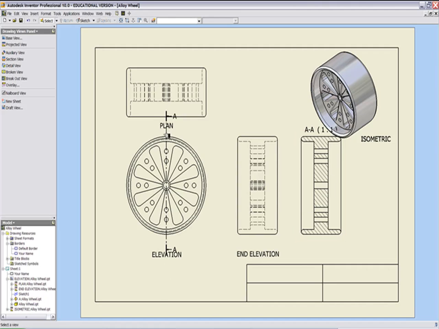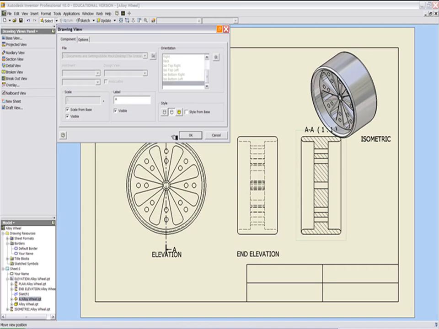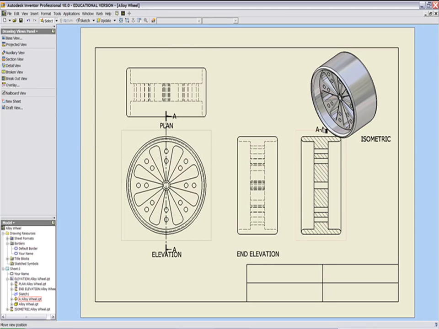Really neat feature is that if I dynamically drag the cutting plane line, as soon as I reposition the line, the sectional view automatically updates itself to take account of the new position. Let's put it back where it was, that was fine at that. Bit of a clash between the sectional view and isometric view, I'll do something about that shortly. Don't really want that scale visible. I'm happy with everything else. Say OK at that and drag the title down out the way.